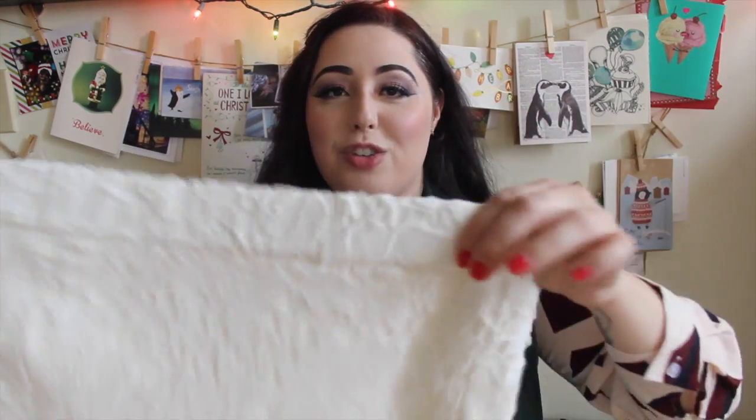This does have some stretch at the back. I was actually able to just slip it on. I don't necessarily have a lot of good experience with lace skirts, but this one also feels very well made. I do like that the slit doesn't continue all the way to the bottom, so you've got that nice see-through look. Oh, it's gorgeous.